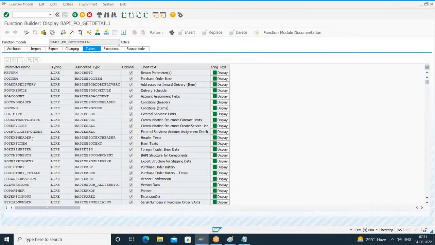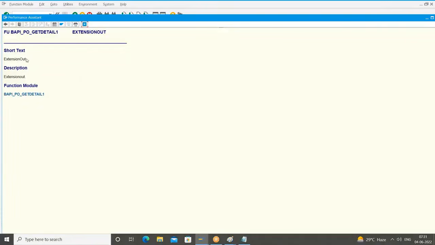You can see in the table section there is a parameter, EXTENSIONOUT. Using this EXTENSIONOUT parameter, we can read the data related to additional fields. So I need to declare an internal table of type BAPIPAREX. What is the documentation here?